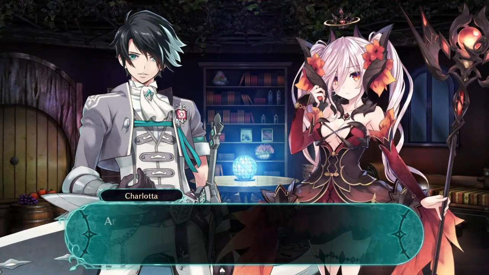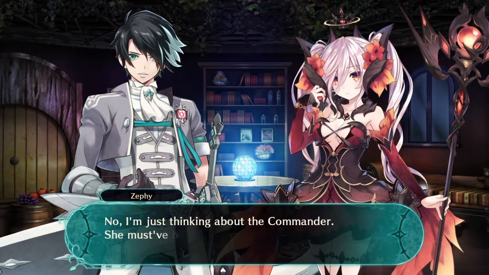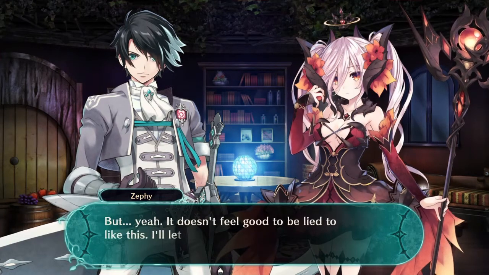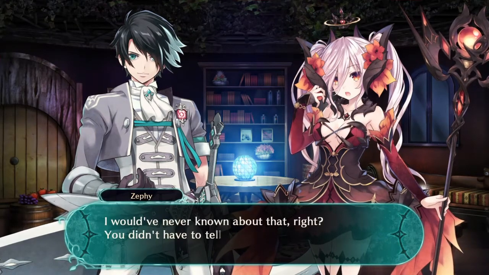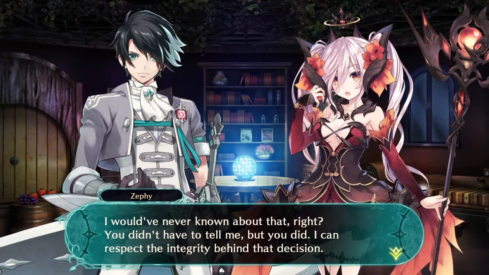I didn't know any of that. Are you mad? I guess I can understand that. No, I'm just thinking about the commander. She must have been interested in that possibility of torturing me if I was really a witch. But yeah, it doesn't feel good to be lied to like this. I'll let it slide this time since you finally told me. What? I would have never known about it, right? You didn't have to tell me, but you did. I can respect the integrity behind that decision.